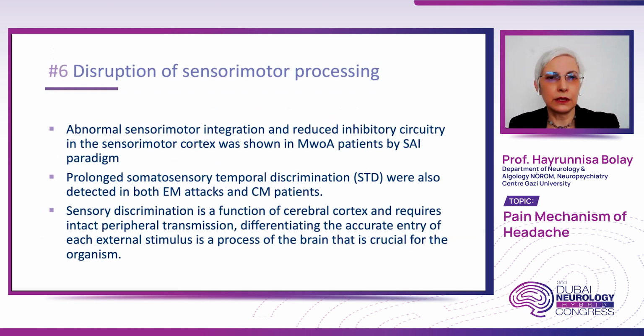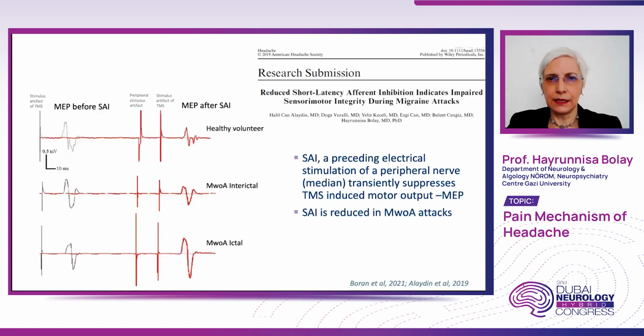And I would like to talk lastly about the disruption of sensorimotor processing, because in sensorimotor integration, we were able to show that there is a reduced inhibitory circuitry in the sensorimotor cortex, which was shown by the SAI paradigm, and there is a somatosensory temporal discrimination problem, very prolonged sensory discrimination. And here is the example of SAI. It is a paradigm in which, with a preceding peripheral stimulus, induction of the median nerve, the TMS-induced MEP is inhibited by the peripheral stimulation.